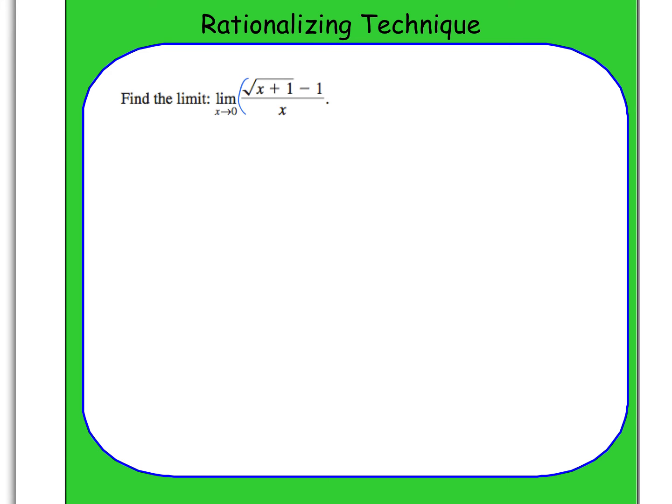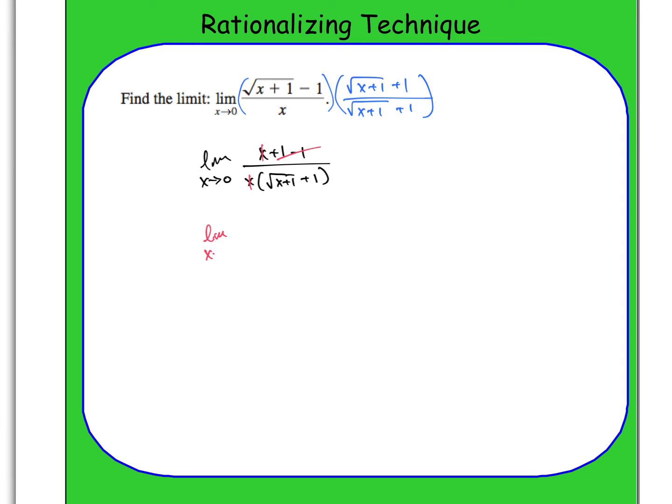Wow, that was also on the summer coursework. How about that? So I need to multiply by square root of x plus 1 plus 1 over square root of x plus 1 plus 1. So my numerator now, when I do the First part of the FOIL, I end up with x plus 1 minus 1 over, don't distribute this, remember? So then I now have that. Well, what happens up top? My 1's cancel, and then now I have x over x, so now what can cancel? The x's. My x's can cancel. I love it when that happens.